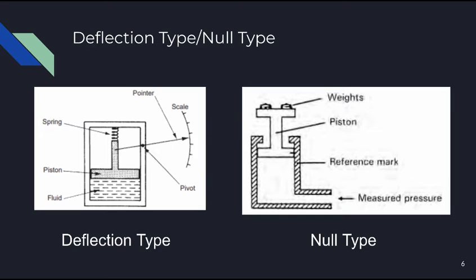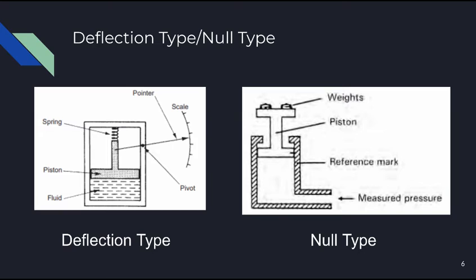The accuracy of these two pressure measuring instruments depends on different things. For the first one, it depends on the linearity and calibration of the spring, while for the second, it relies on the calibration of the weights. The calibration of weights is much easier than careful choice and calibration of a linear characteristic spring, which means that the second type of instrument, the null type, will normally be more accurate. This is in accordance with the general rule that null type instruments are more accurate than deflection types.